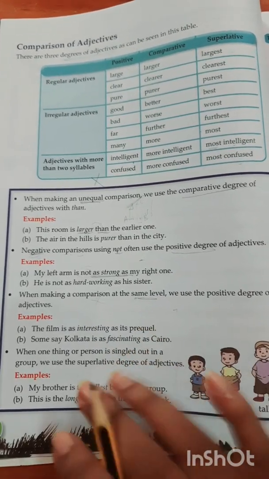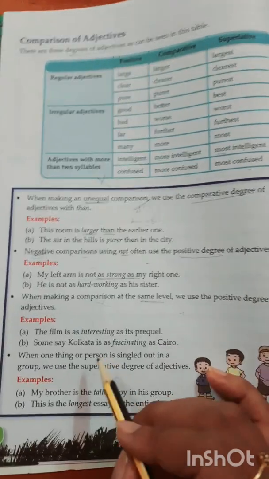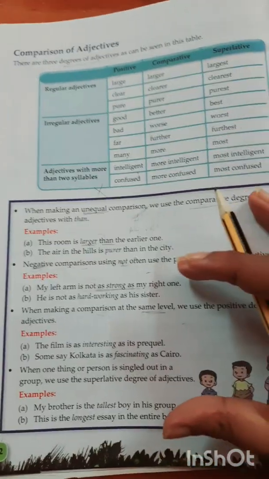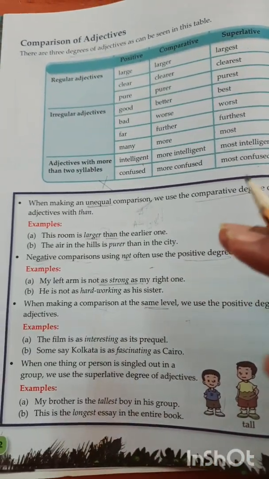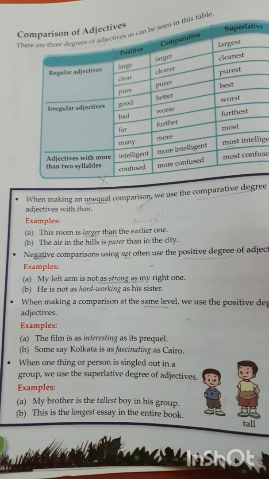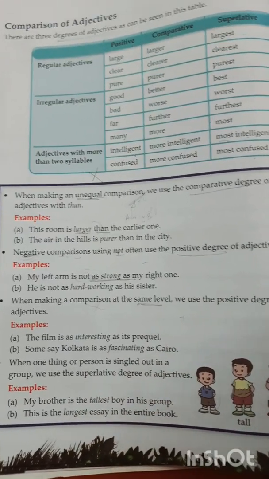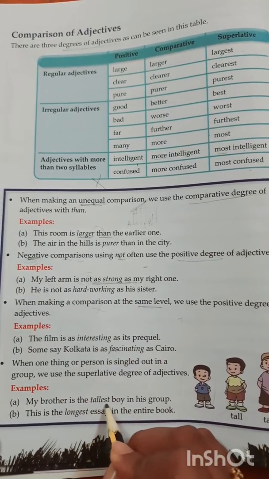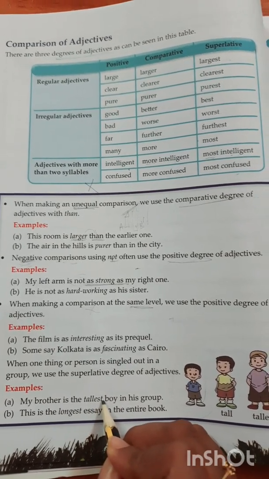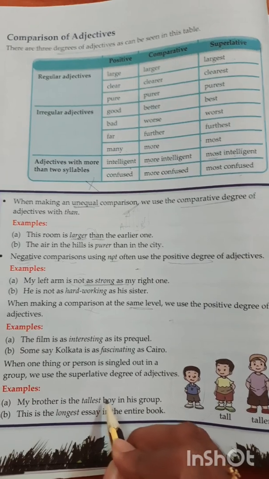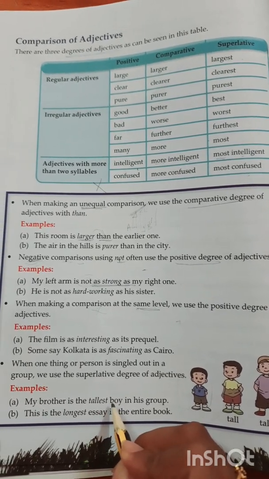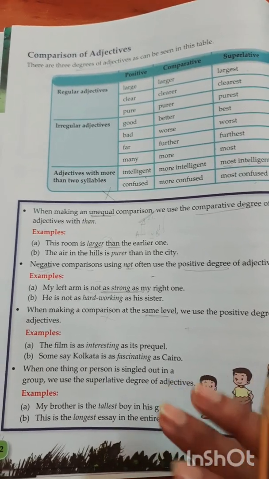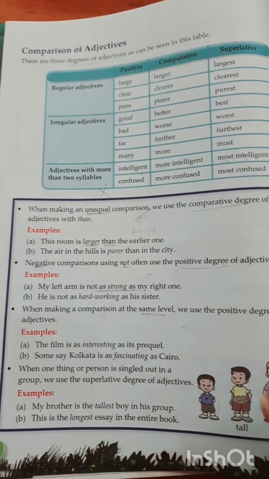So in other words, if you are talking about a particular person, only one person among a group. Yes, so you are having more friends, right? So for example, you are having 10 friends. But if you want to talk about only one friend, you should use this superlative degree. For example, tallest. Yes, Geeta is my best friend. She is the most intelligent person in my class. You can say like that. Most intelligent. Superlative. Yes, because you're talking about only one person.